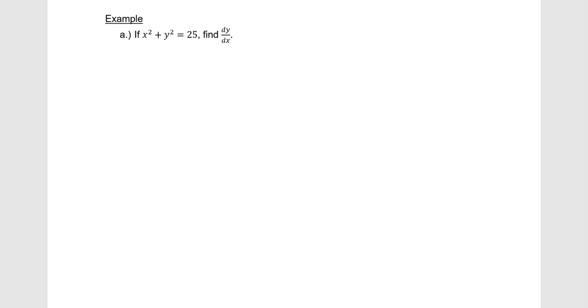Okay, so example: if x squared plus y squared equals 25, let's find dy/dx. This was the first example on the first page. So what we're going to do is take the derivative of both sides of the equation with respect to x. So that's going to be d/dx of that whole entire left side equals d/dx of 25. That's basically how we're going to start these questions every single time. So the derivative now of the left side, we're going to go term by term. The derivative of x squared is just 2x.